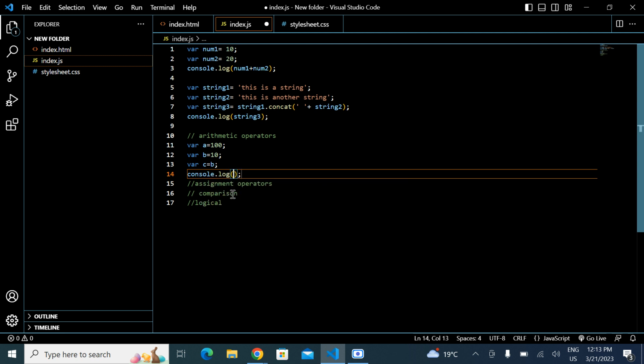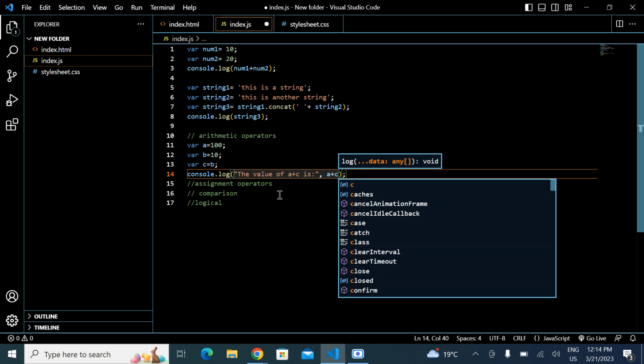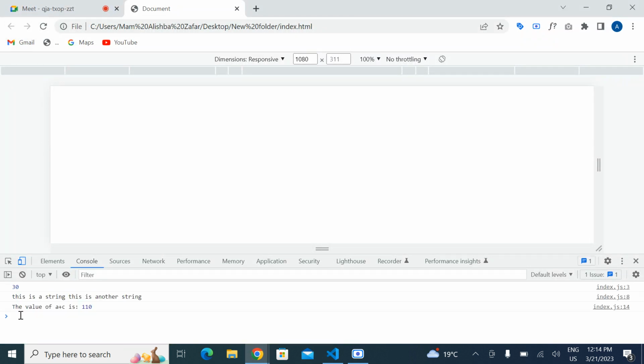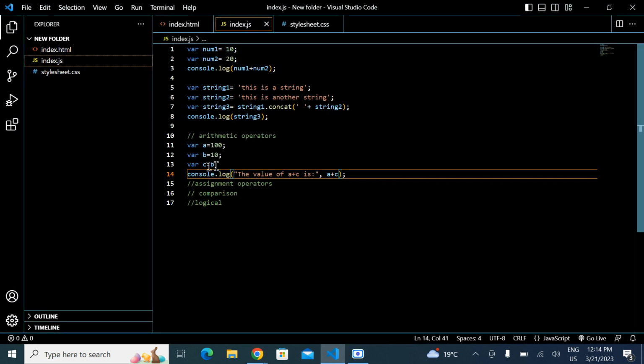Now when I log this value, for example, if I say the value of a plus c is, comma a plus c, when I save this, the value of a plus c is 110. c has a value 10 because I assigned the value of b to this c variable.